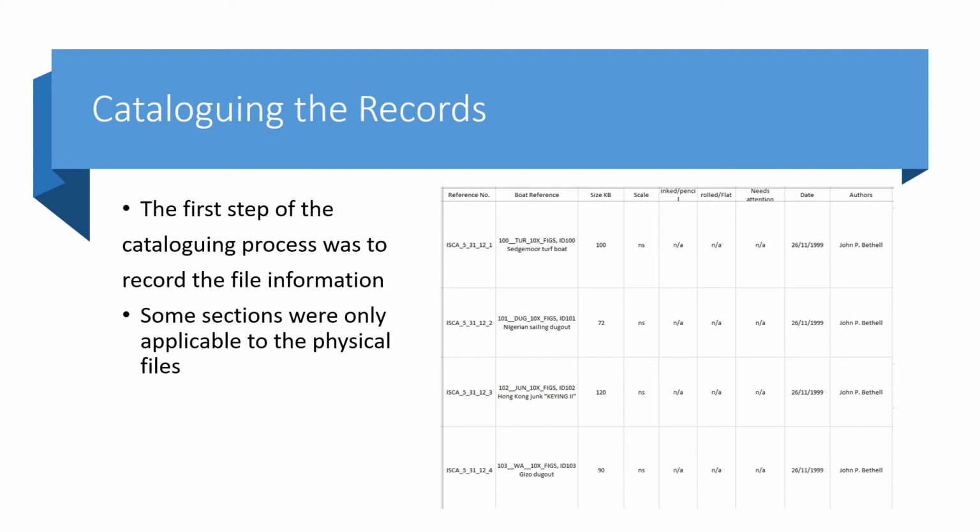The first pieces of information to record were the reference number for the file and the vessel itself. This was very important to keep consistent, so as to keep the archive organised. The date was also recorded, as this will be important in determining the chronology of files in future research projects. The digital size of each file was then recorded, so the size of the catalogue as a whole could be calculated. Obviously, this is important when storing or downloading sections of the catalogue in the future.